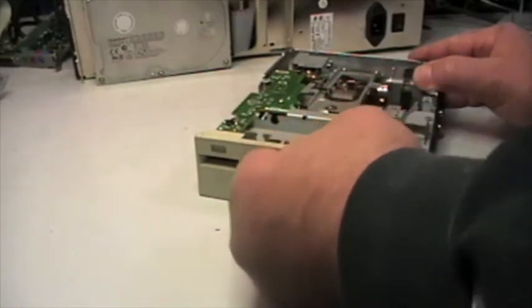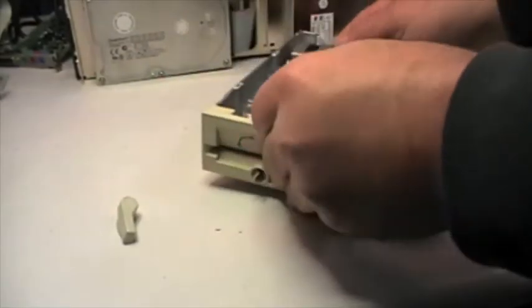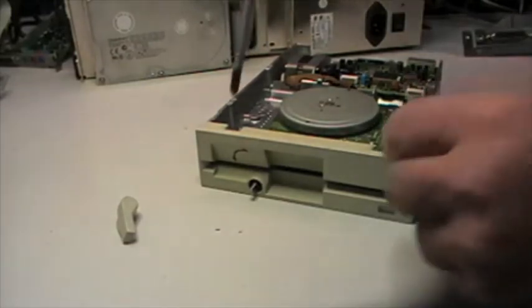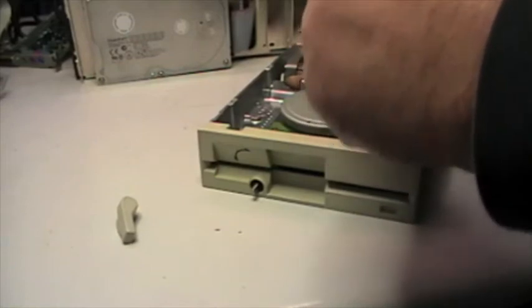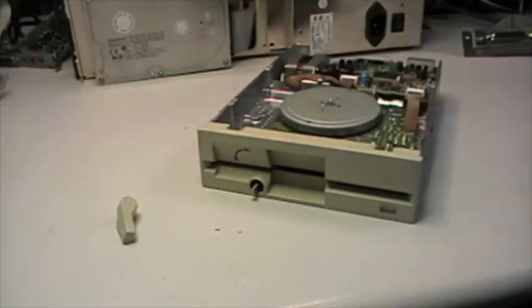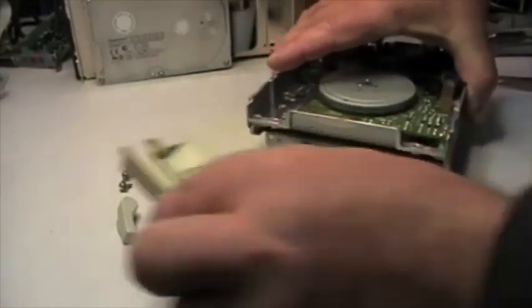Let's see if I can remove this, pulling it out and tilting. There are 2 screws. The reason why I'm removing this is because both the bezel itself and the unit, the mechanical parts of the floppy drive, require much deeper attention, deeper care. Remove the screws. Let's see if I can slide it out. Oh, very simple.